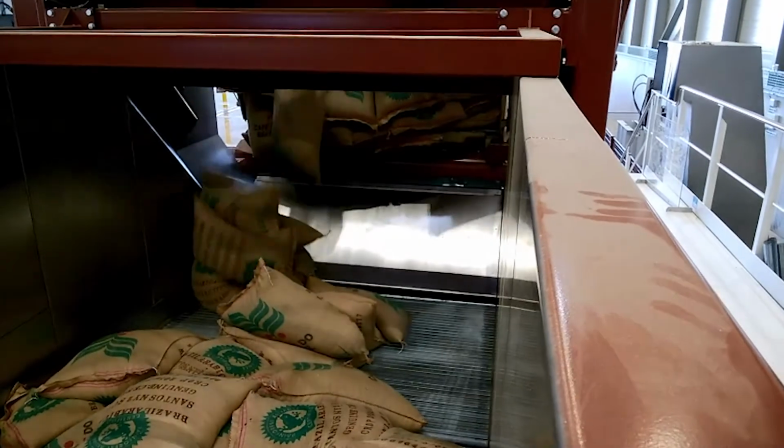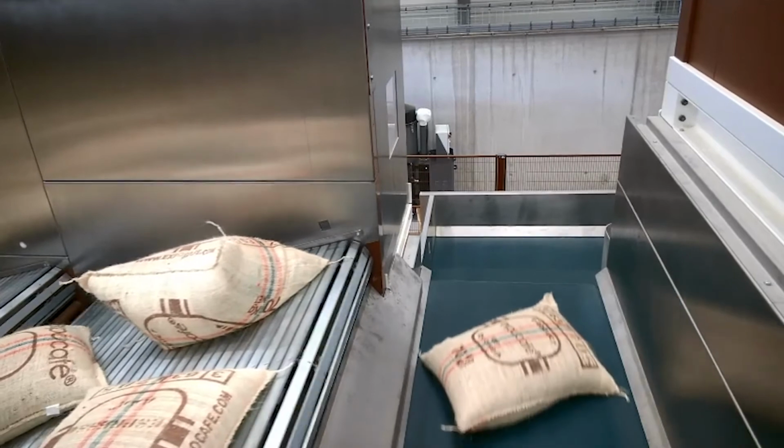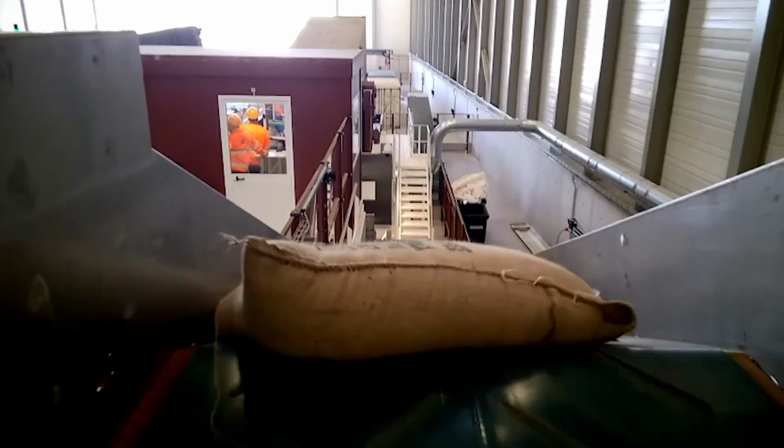If we plan to receive the coffee in containers from origin, either bulk or bags, we can provide a combined tilting system that has two positions. In the back position, we can lift it up and discharge the coffee into a tank and then it goes directly to the silos. Or in the forward position, we empty all the bags in bulk, and then we have a system of slides that singularize the coffee one by one and reach the bagging machine fully automatically.